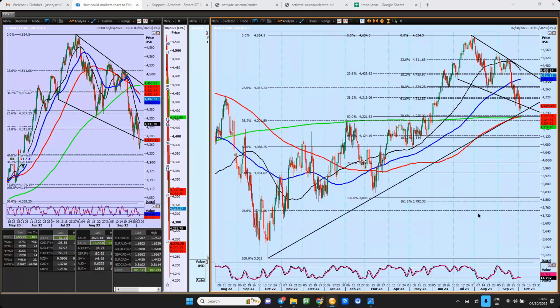Wow, look at that. Okay, so I think that proves it all, doesn't it? We had a trend line. We've got good Fibonacci support. We've got good support from previous swing highs in the first half of this year. We've got good support from the 200 and the 500-day moving average. You know, this is a classic support level that you just can't ignore.